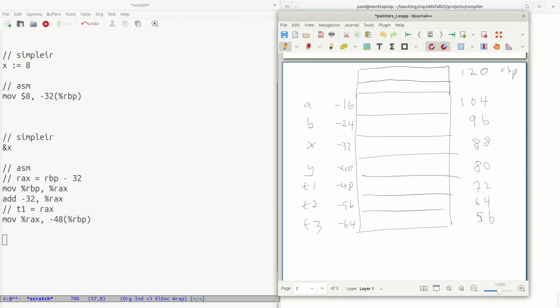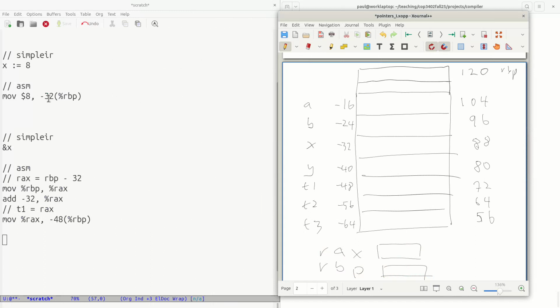To give us a full picture of the state of the machine, we've also got registers here. We've got RAX, we've got RBP, and we don't use any other registers for this. So let's go over this assembly code.